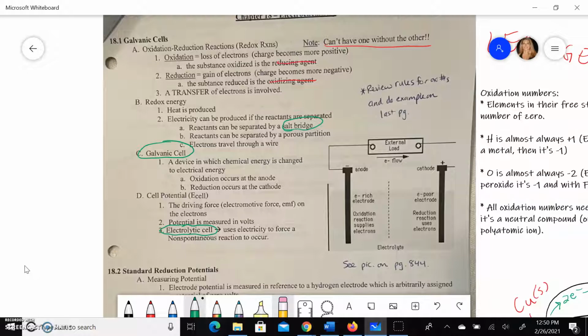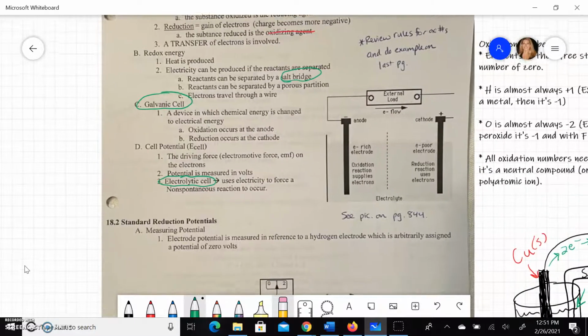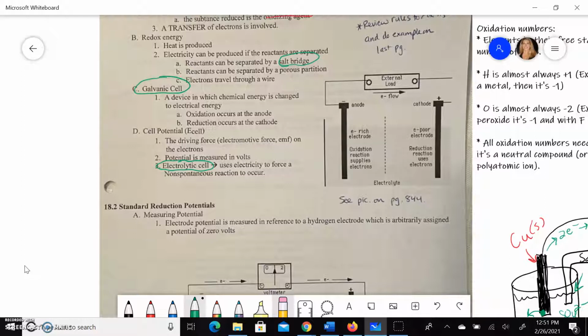An electrolytic cell is the opposite, where you use electricity to force a chemical reaction to occur that is not spontaneous. So for a galvanic cell, you're starting with the chemical reaction and getting electrical energy from it. Electrolytic cell, it's hard to say, is using electricity to force a non-spontaneous reaction to occur. So just keep those in mind. I've seen questions about those on the AP exam before. And we're going to learn about that EMF, the E cell. We're going to learn how to calculate that in just a few minutes.